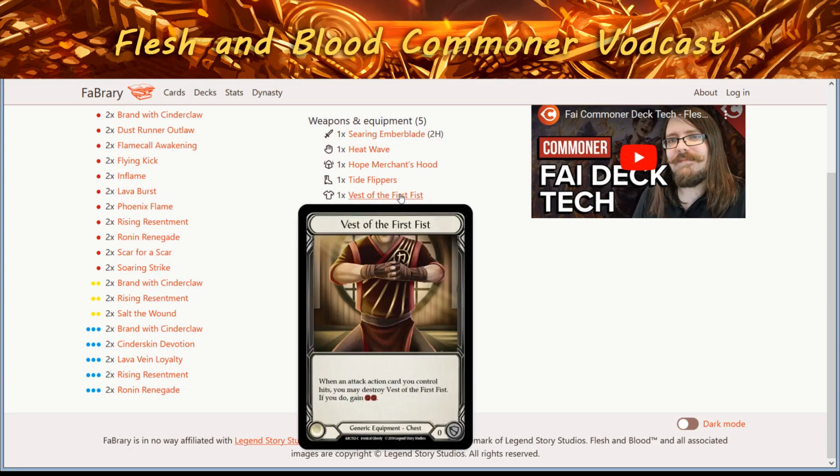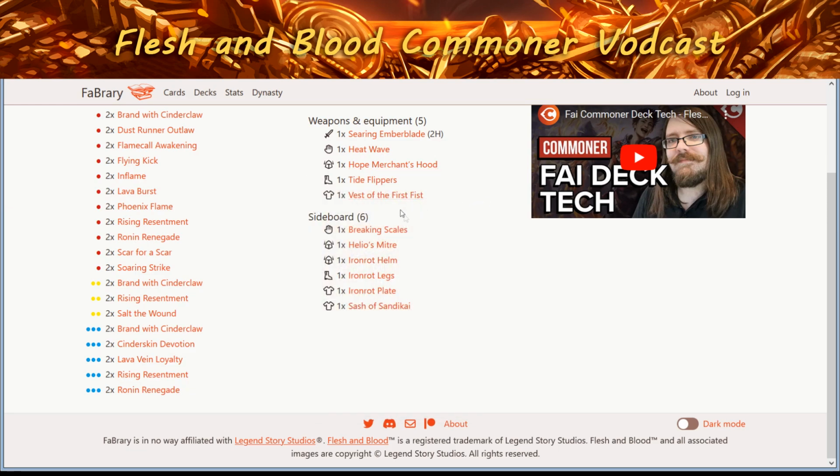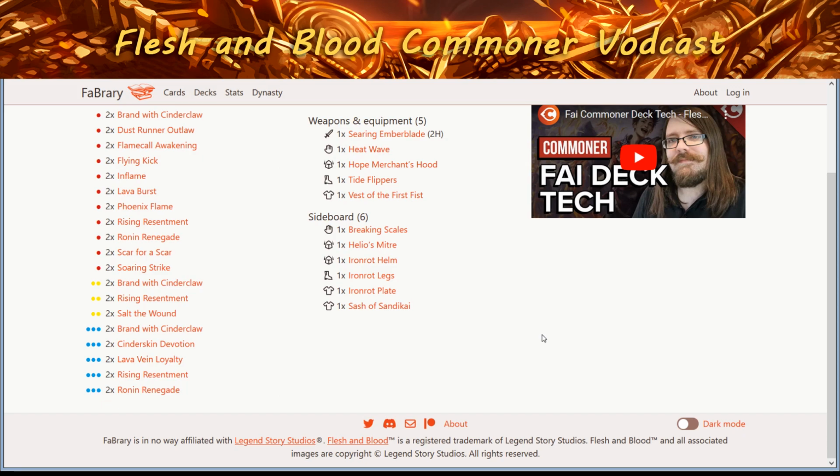Vesta First Fist, that's perfectly fine. That's every ninja staple card. Hope Merchant's Hood, that's basically the first card into every single deck you and I make, unless it happens to be one of the lucky few that has a better headpiece. I don't remember what I used. It's usually Hope Merchants. Well, because the choice is Hope Merchants, Ragamuffins, or Talismanic Lens. I don't think I used either of those, so maybe it was just Hope Merchants? I feel like maybe. I can't think of any other hat he would have available. I don't think the ninja headwear applied.